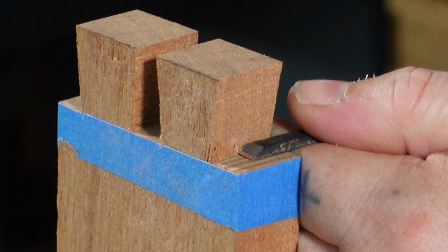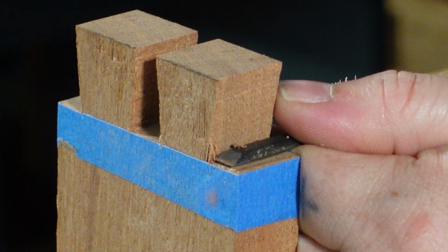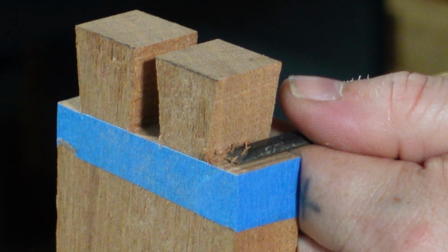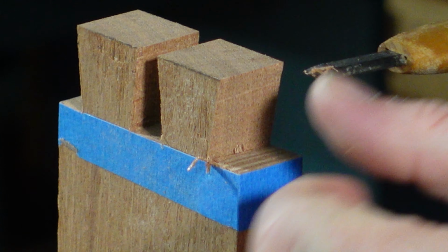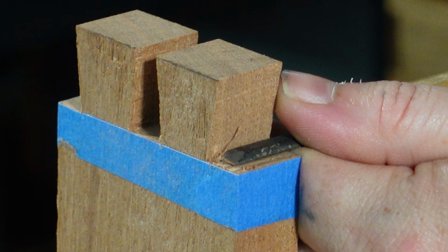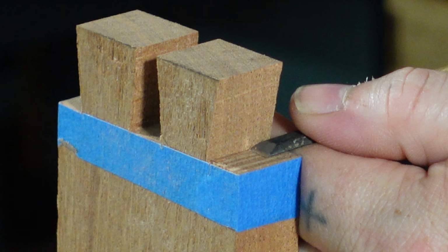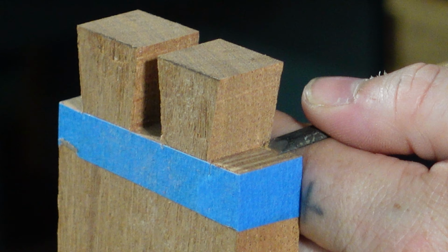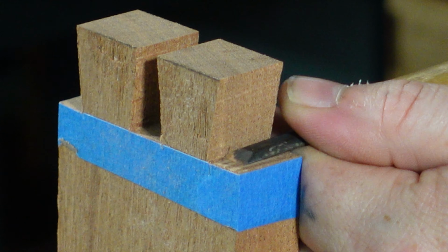There is one tool that I want to highlight that I love for dovetails and getting into the corners of things. It is a Japanese wood block or print block or flat carving chisel, and it is awesome. The blade is very, very thin. It gets very, very sharp, and it does a fantastic job. So I just wanted to let you guys know about that. I highly recommend looking into them.